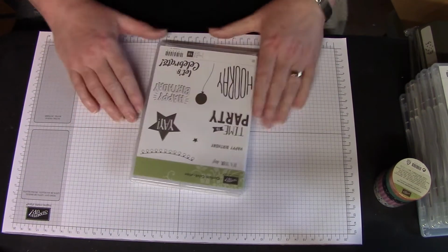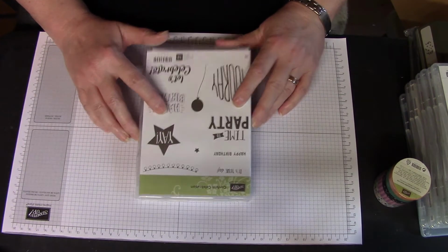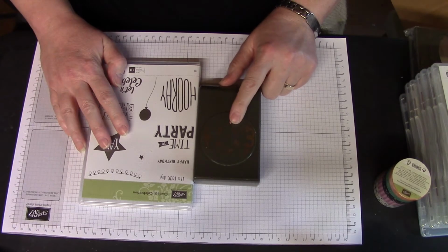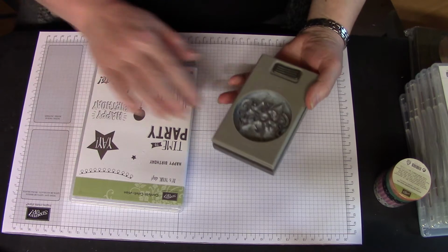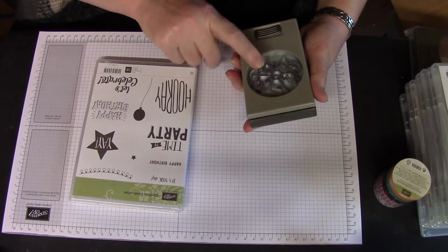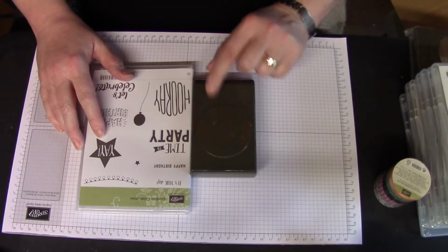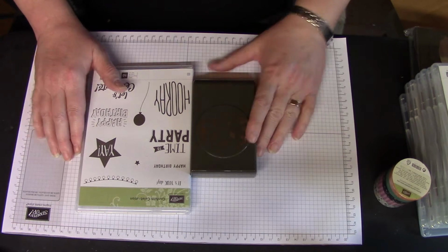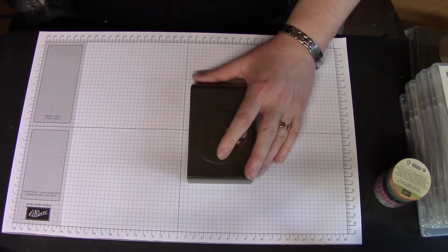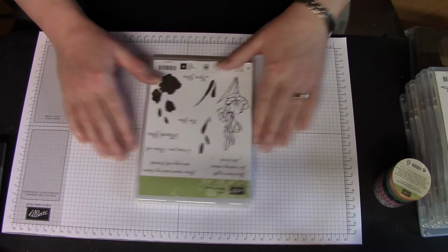Just drop me a line. And then we've got Confetti Celebration, and this goes with the punch, and this creates confetti, like little bits and pieces. So it's a great way of getting different shapes, good for doing shaker cards, for example. So that's one coordinating little bundle.